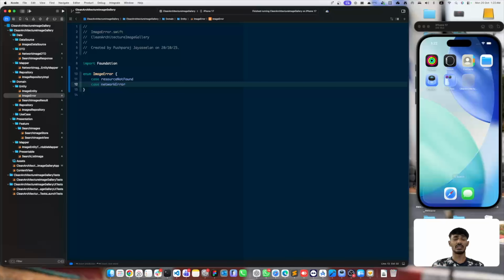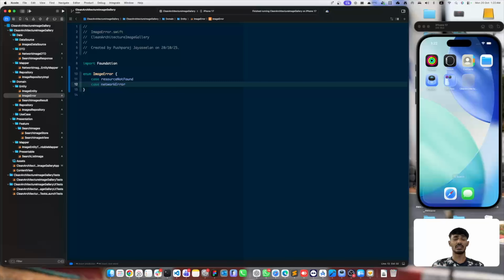So for that purpose, I'm going to create one more error enum called network error: case no internet, case request timeout, case internal server error, and you can add as many as you want.